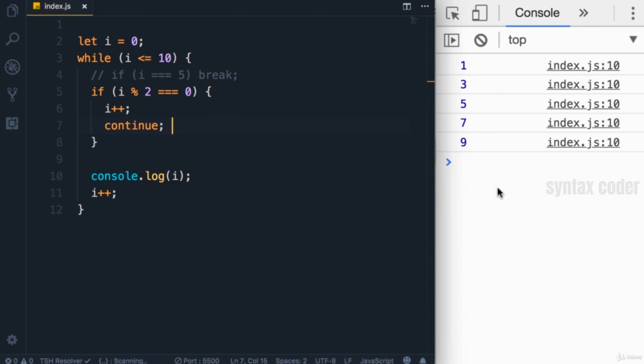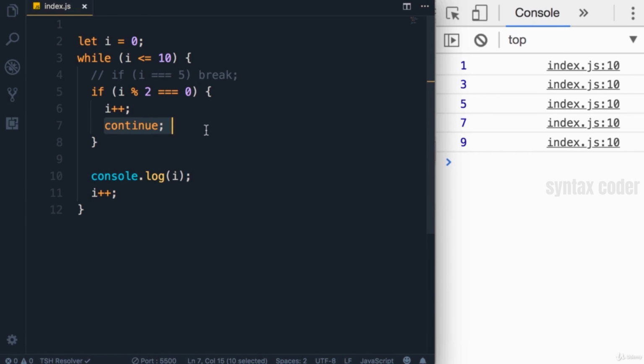Why is that? All right, let's take a look at an example. So when I becomes 2, it's an even number. At this point, we increment I, so I will be 3. Now, when the JavaScript engine sees the continue keyword, it will jump to the beginning of the loop and continue execution of the next iteration. At this point, I is 3, so this if statement is not executed, and that's why we see I on the console.